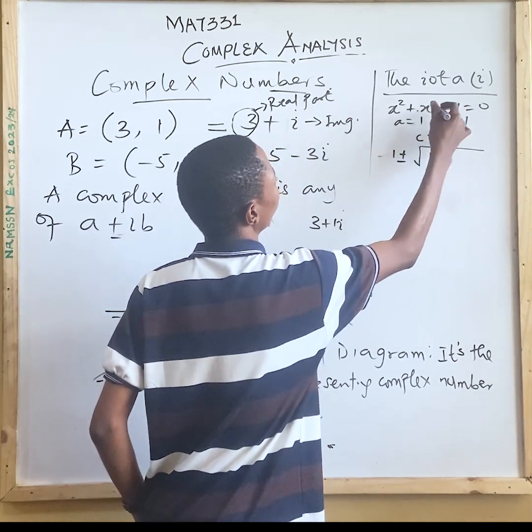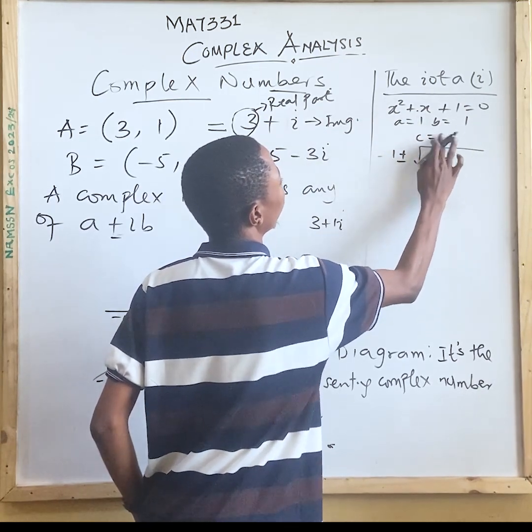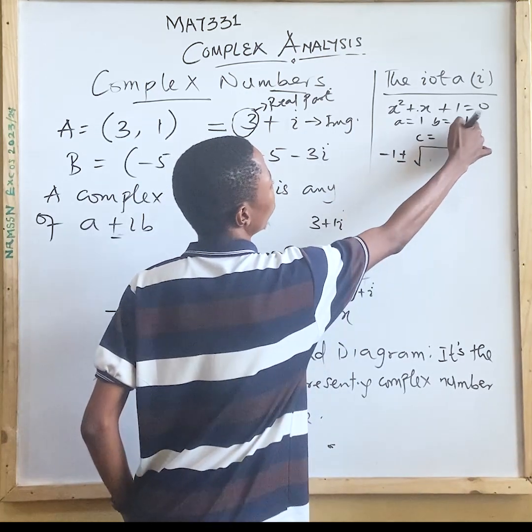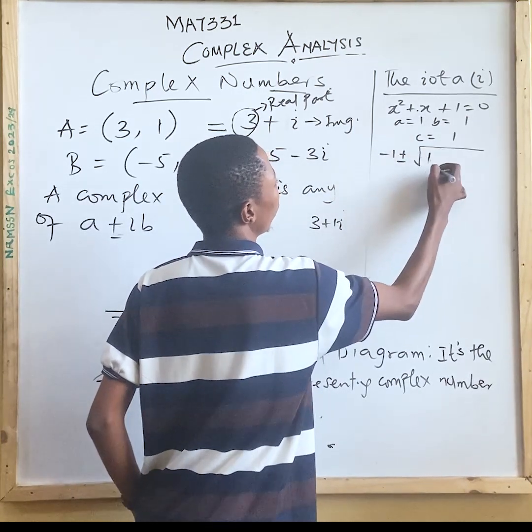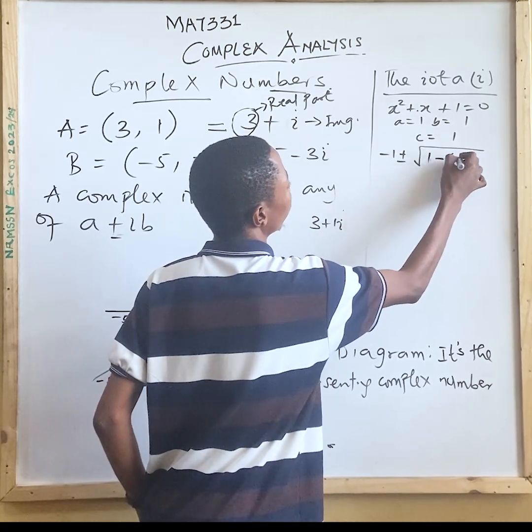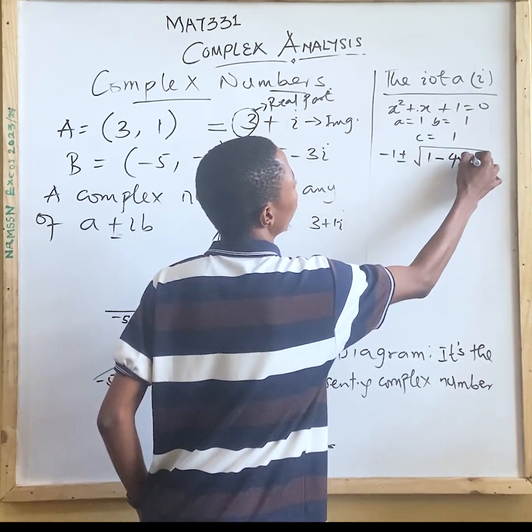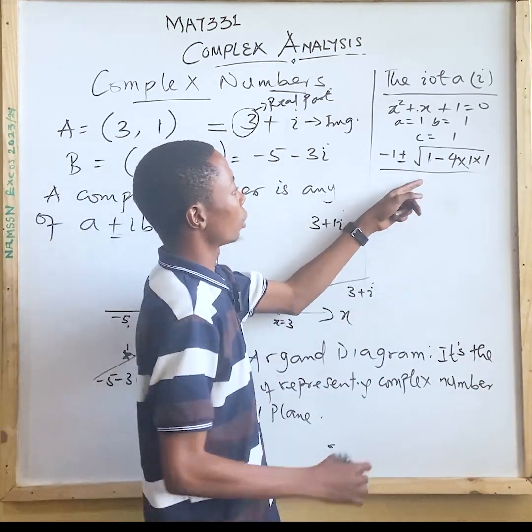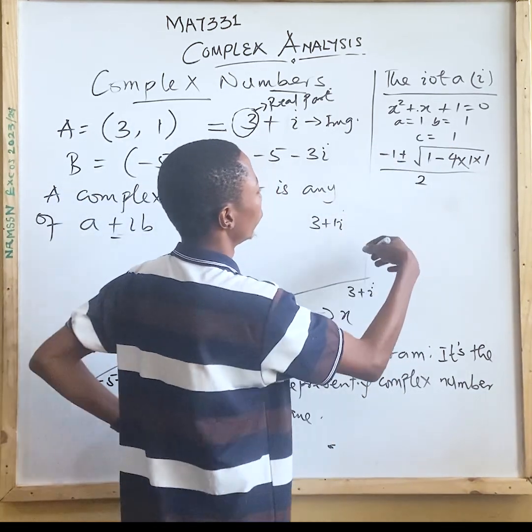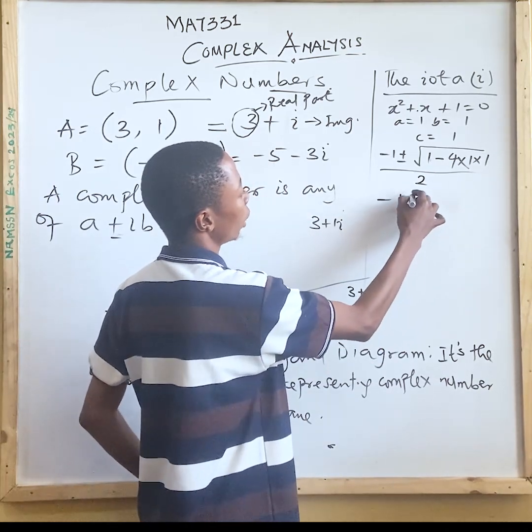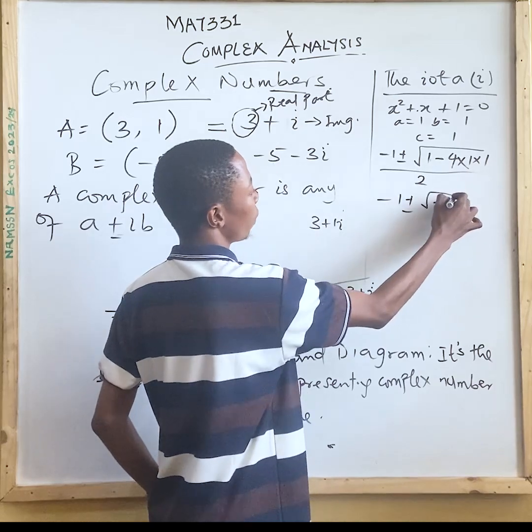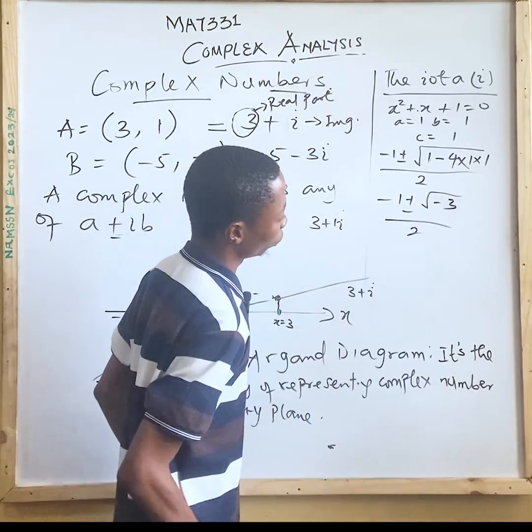So if I use the quadratic formula to solve this, minus b, that's -(-1), that's +1, plus or minus the square root of b squared, (-1) squared is 1, minus 4ac, that's 4 times 1 times -1, all over 2a, that's 2 times 1. From here I'm going to have 1 plus or minus the square root of 1 plus 4, all over 2.